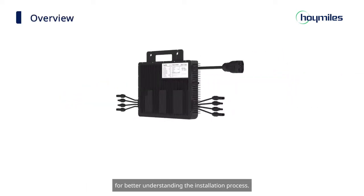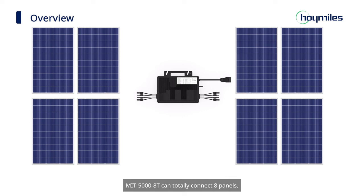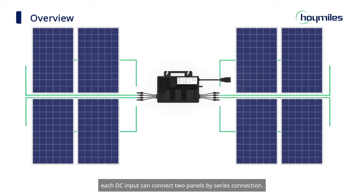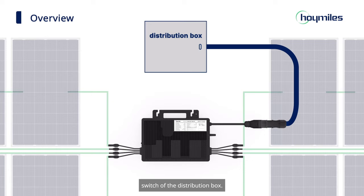For better understanding the installation process, MIT-5000-8T can totally connect 8 panels. Its right and left has each 2 circuits DC inputs. Each DC input can connect 2 panels by series connection. MIT-5000-8T connects to the AC bus through the trunk cable. The output of the microinverters will go through the branch sub-switch of the distribution box.